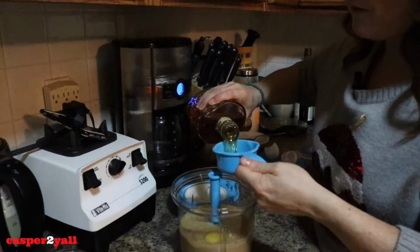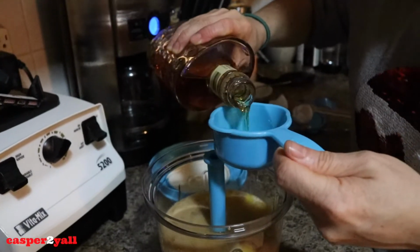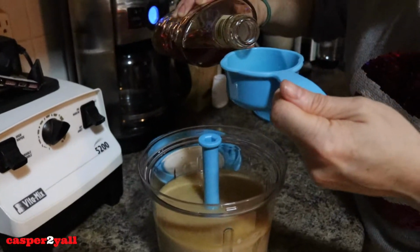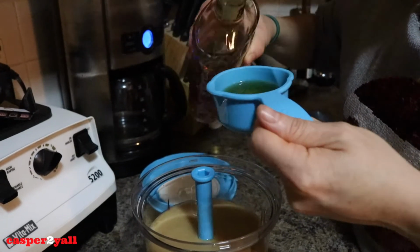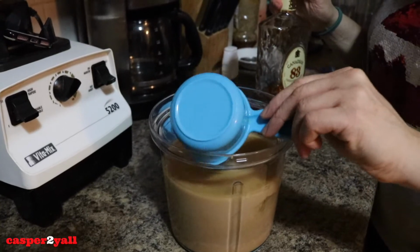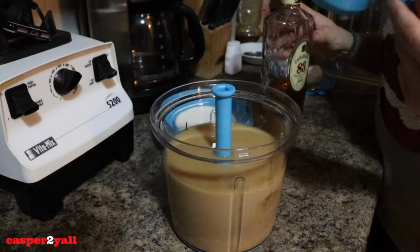So this is a half a cup, so I'm gonna put 1/2, 1 cup. And then I'm gonna do a cup and a quarter, so I'm only gonna fill this half cup halfway. So I've got 1 1/4 cups. You can adjust, like I said, between 1 and 1.5 cups. I've made it with 1 cup and it's just fine. 1.5 can be a little strong, so that's why I prefer 1 1/4 cups.